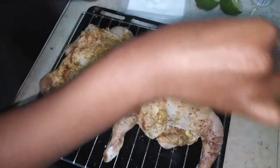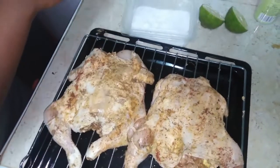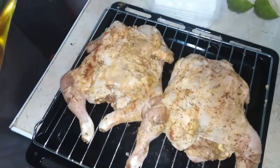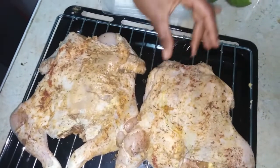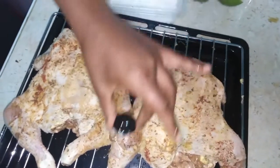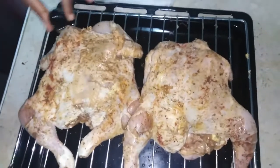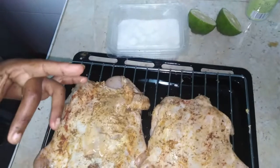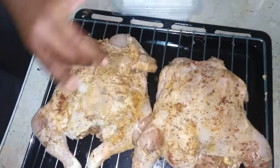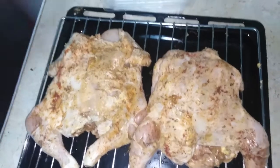We're going to add a pinch of salt. Then we're going to add around 1 teaspoon of oil. Do you add lemon right now? Because I'm seeing we have lemons. No, I'll do another mix. I'll do another tutorial. It's called Gremolata.